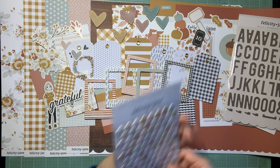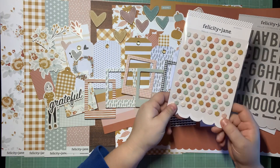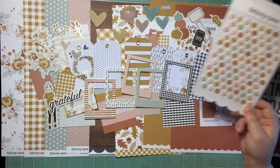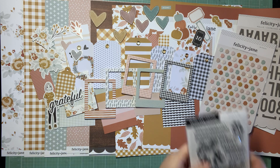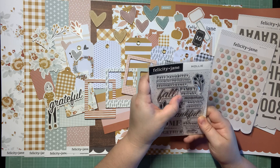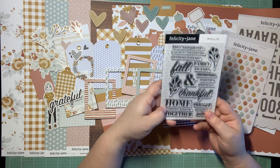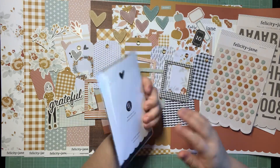And then we have little chipboard stickers — little confetti bits that are hexagons — in all of the colors. I'm going to hopefully get these on every layout this month; I definitely want to try and use these on every page. And then there's the stamp set. Very fall and family — 'fall favorites,' 'give me all the sweaters,' 'seasons change,' 'family,' 'friends,' 'memories,' 'photos,' 'grateful,' 'fall and thankful,' 'home,' 'my greatest blessings,' 'together,' 'hashtag blessed November,' and then two little sprigs and the word 'Molly.' Cute. Hopefully I can do stamping too.